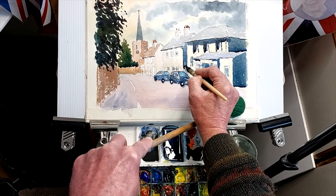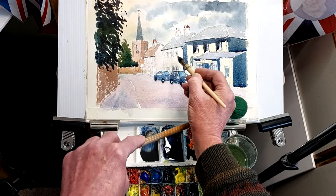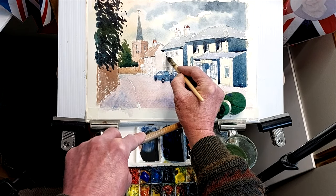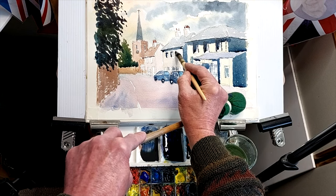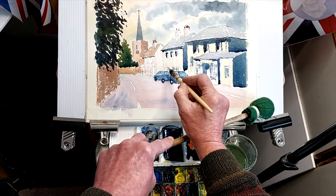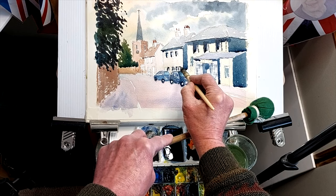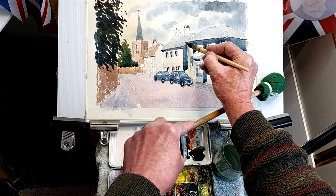And I've gone cool with these shadows, purely because I want the light to be a little bit narrow with that one. I want the light to show up the bright light of the buildings. Nice inside shadow there, nice inside shadow there. That's a white door, and that, I think, is a white door. So that shows nicely. That goes straight up there.